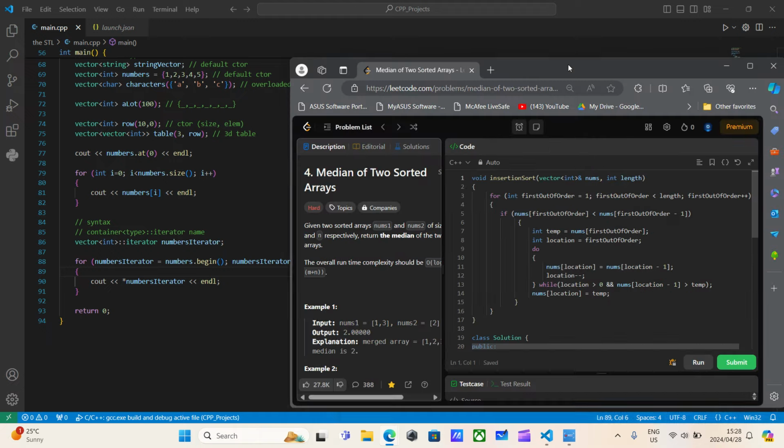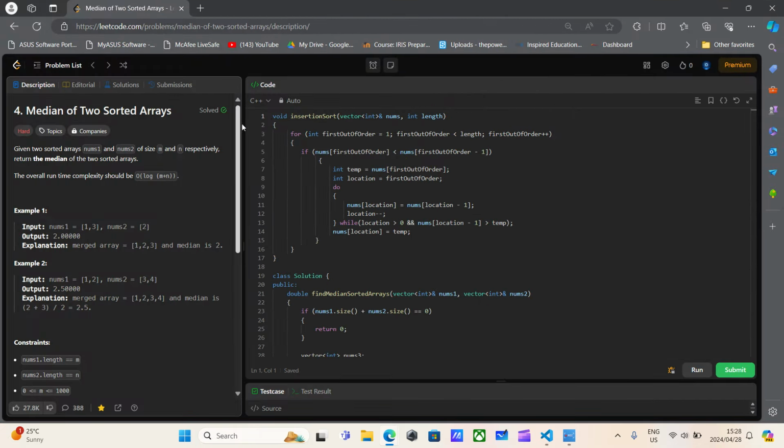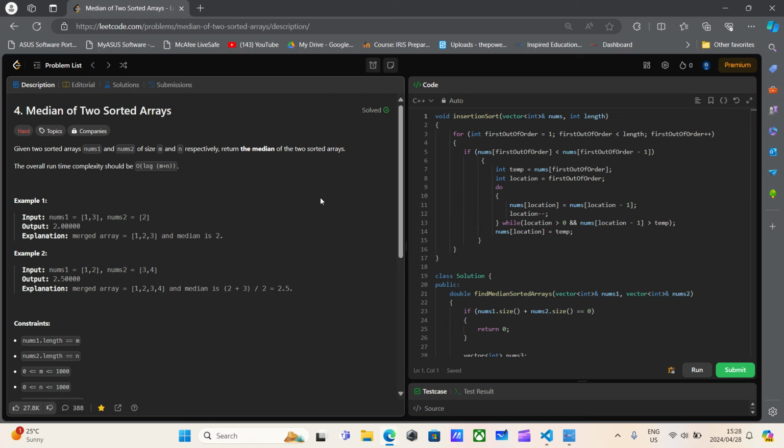Let's bring this here. This is LeetCode question 4, a hard question called median of two sorted arrays. We have the problem description.